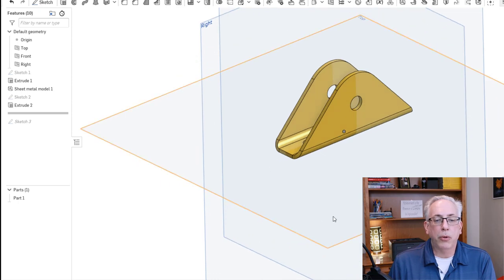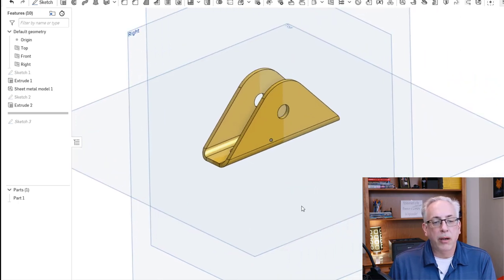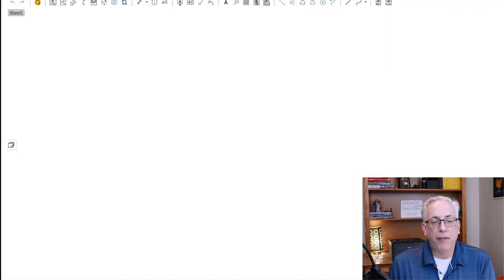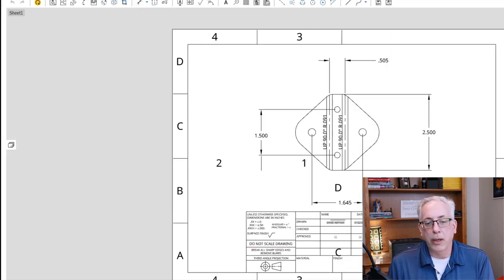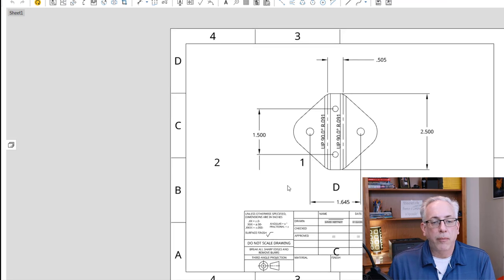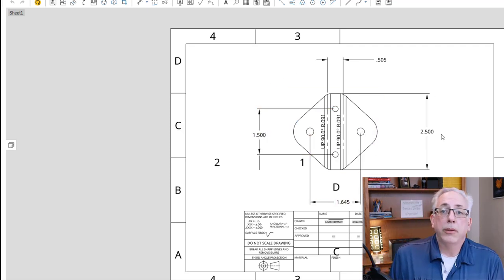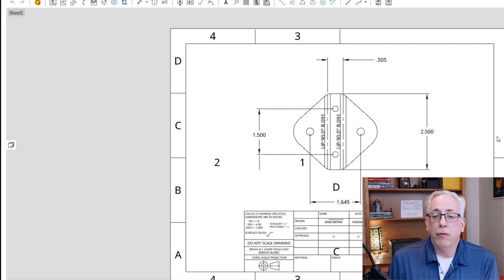And the beauty of this program is that it will allow you to then take that and make a flat pattern drawing of it. And it gives you the bend locations. It's basically a one-to-one drawing that you can go in and cut out and make a pattern for cutting in the shop.